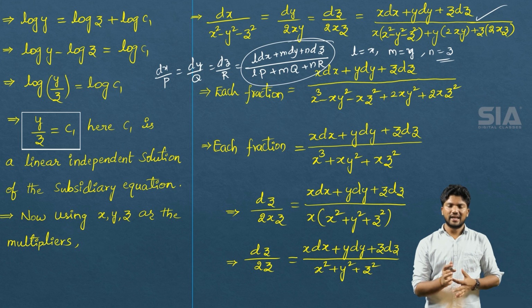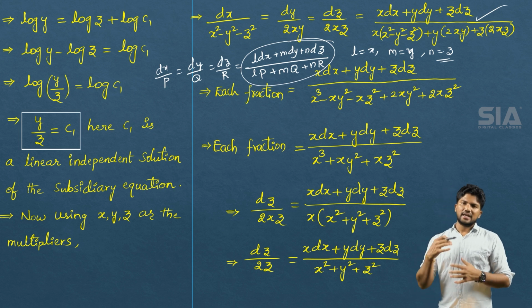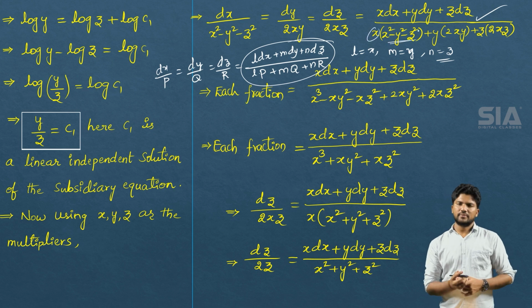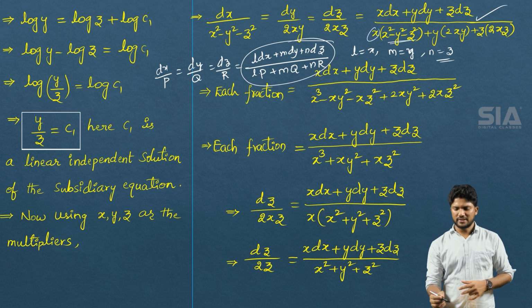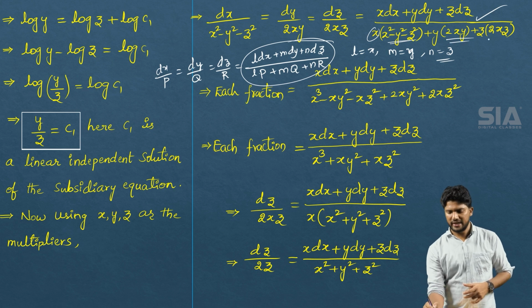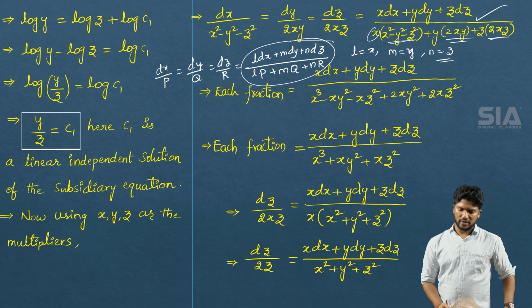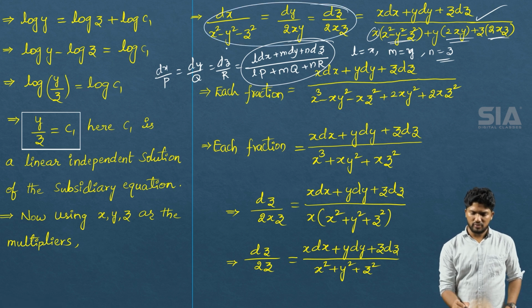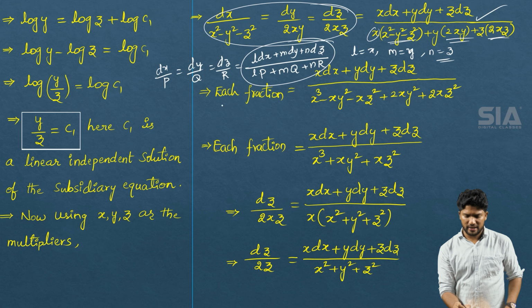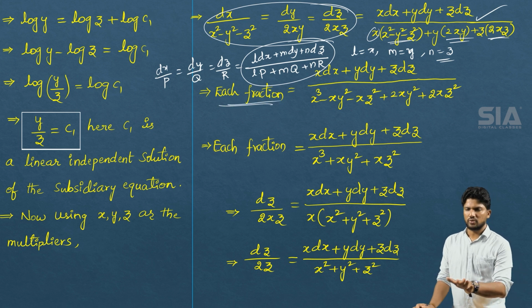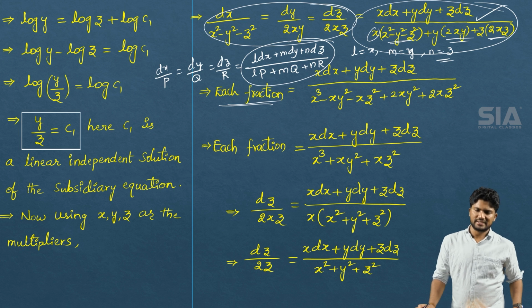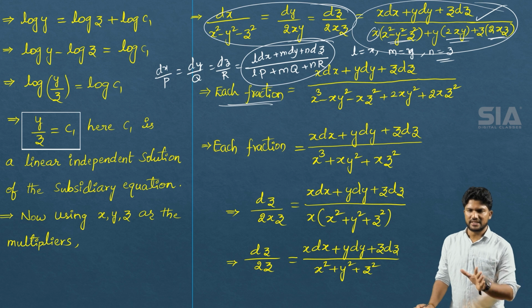In place of L, x dx plus y dy plus z dz by x into capital P, x square minus y square minus z square, plus y into capital Q plus z into capital R. So now instead of writing all these fractions, you can write any fraction. That's why I clearly mentioned each fraction. That means the total RHS value, whatever we wrote in terms of L dx plus M dy plus N dz, that last equation is equal to each and every fraction in that LHS.